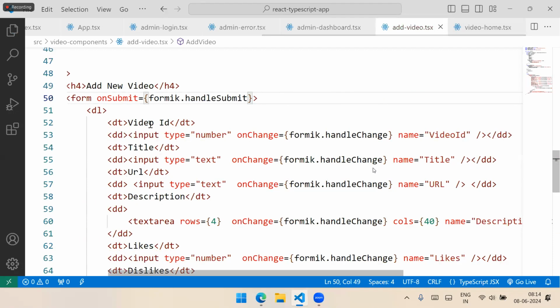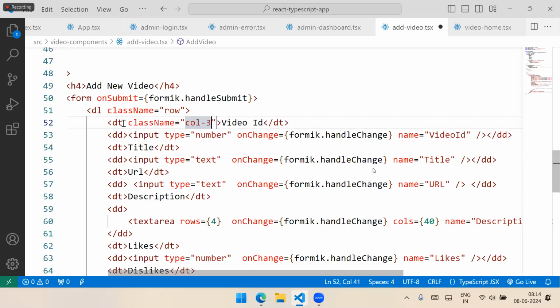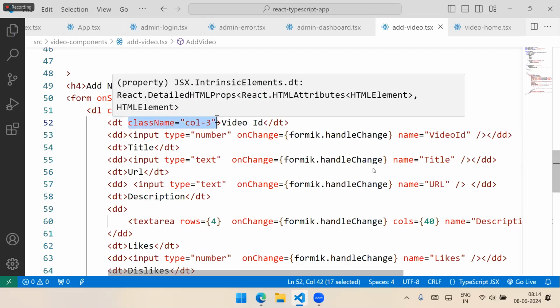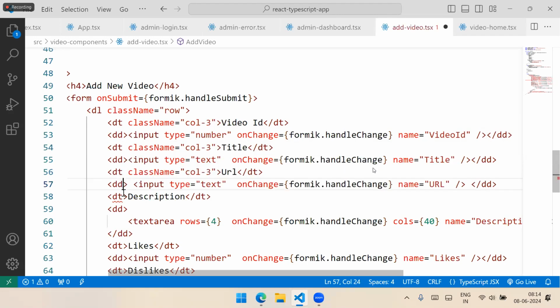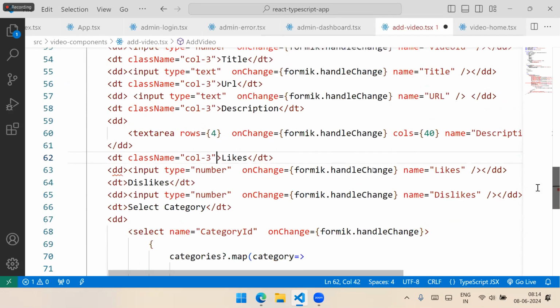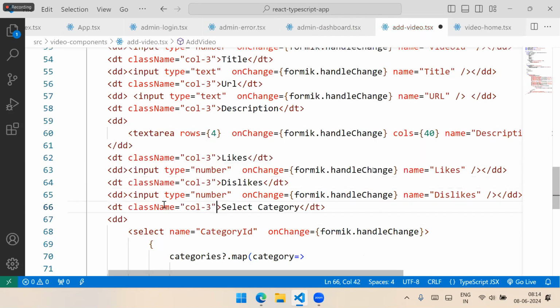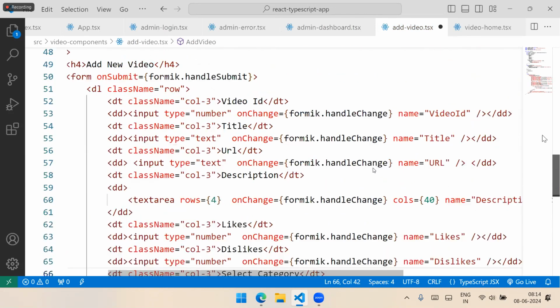Instead of this, we will put a class as row and the class as col-3. All terms will be using col-3.